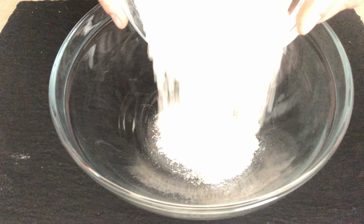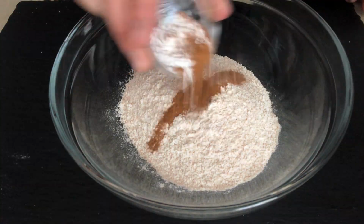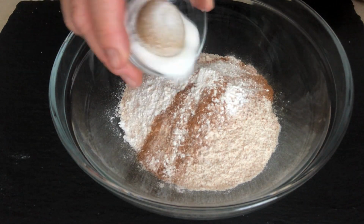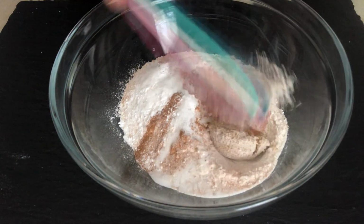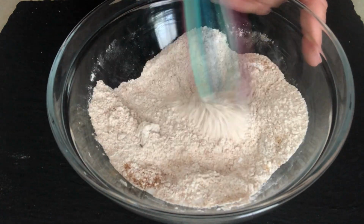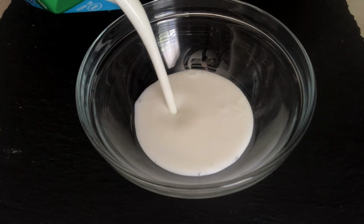So let's get cooking. Okay, we're going to start with the usual suspects here, some whole wheat flour, and then I have baking powder, baking soda, salt, cinnamon, and nutmeg. And of course, a little bit of sugar has to go in there, a little brown sugar and regular sugar, but not that much when you compare it to banana bread or zucchini bread like we talked about before.